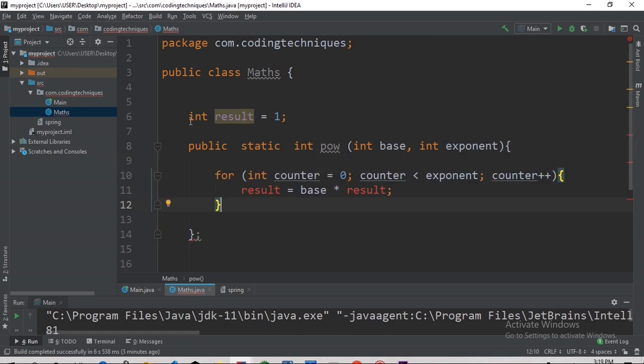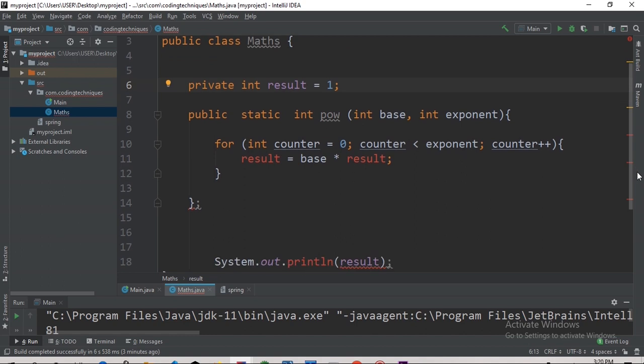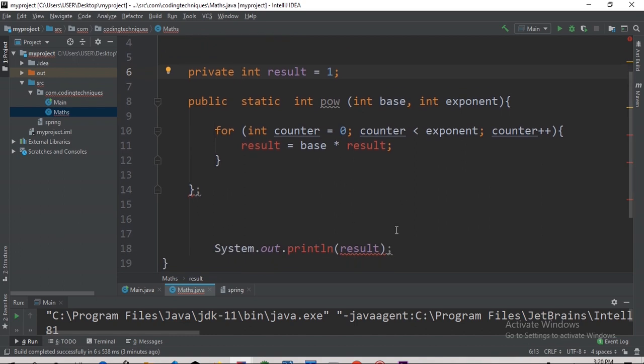Okay, now we have to set this to private, since even if we use another class, there is no need to have this. Now that we have this, we will delete this again.